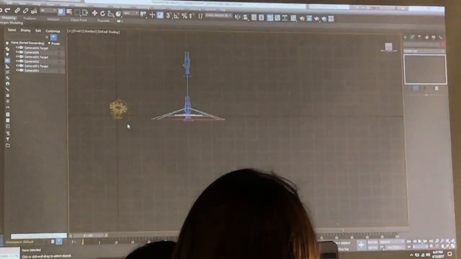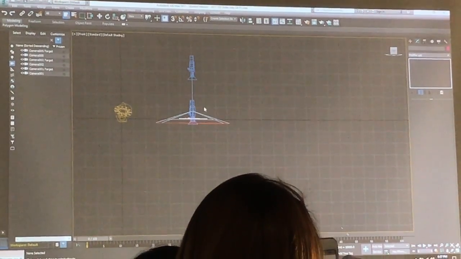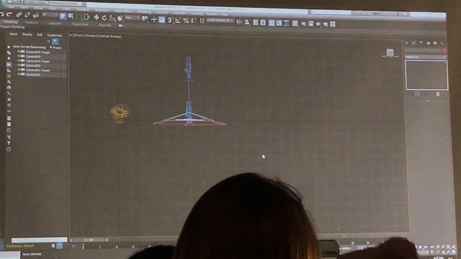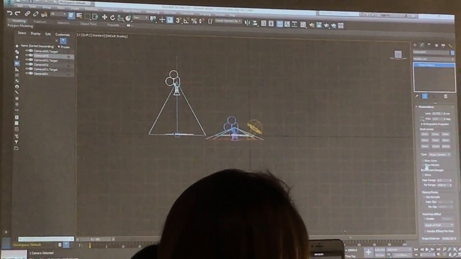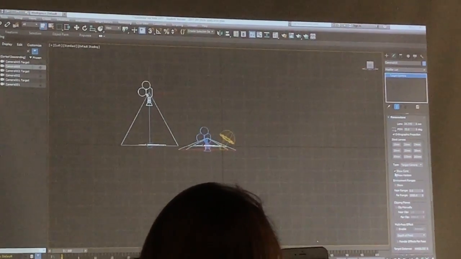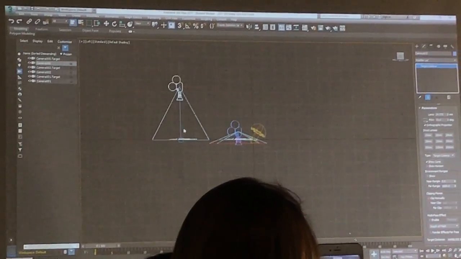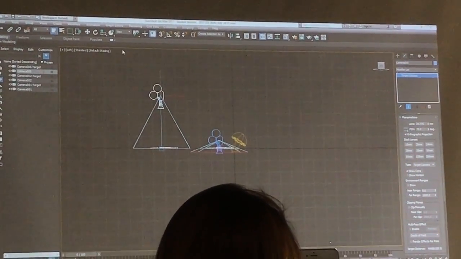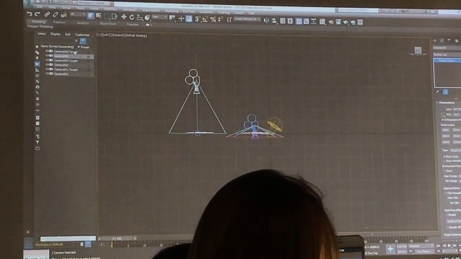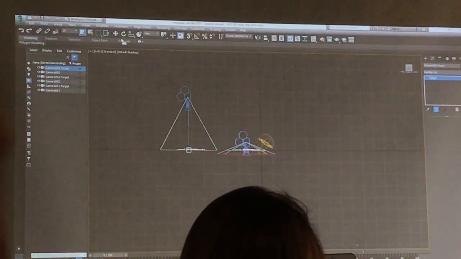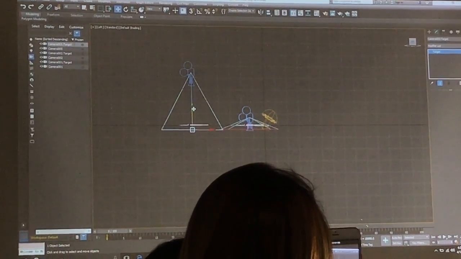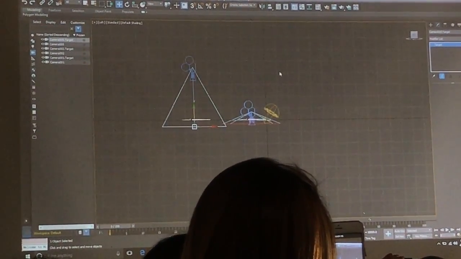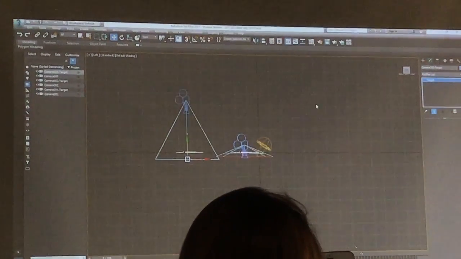Let's go back into a front view really quick. So here's, let's go into a left view because I changed it. Here's my new camera. One other thing that I'm going to do: I'm going to drop down here and click on Show Cone, and that means this field of view is always visible. I'm also going to select the target for 5 and just make one really quick change. I'm just going to grab the Y, and make sure that that is well through the plane of the ground.